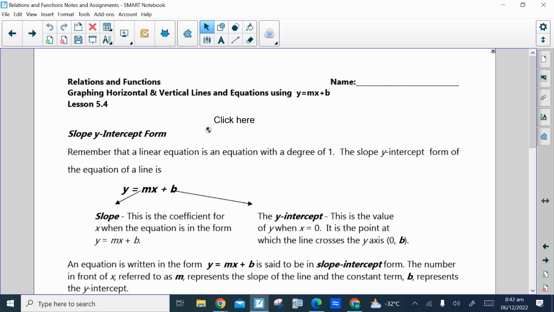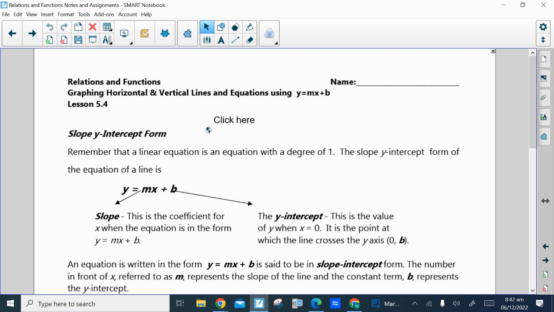Now we're going to see there's a different way that you can graph lines, and that's putting the equation in slope-intercept form, which is known as the y equals mx plus b form. Basically, you've got y by itself on one side. In most cases, you're going to have two things on the other side. One term that has the x, and one term that is a constant that doesn't have an x.